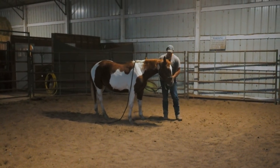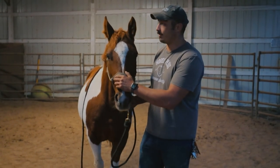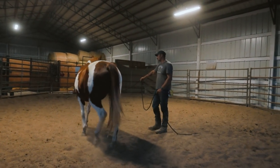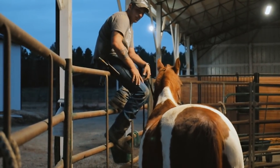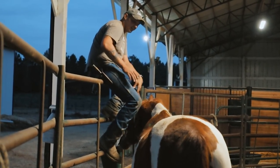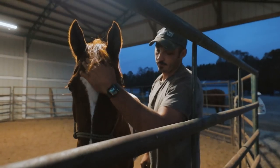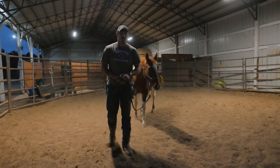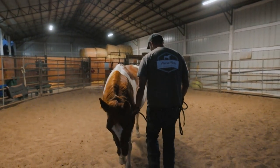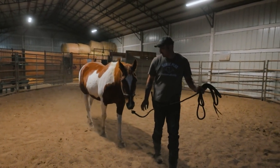This is Diamond. She came as an owner surrender from Colorado. She was a decent horse, she just hasn't been ridden in a while. I'm just kind of seeing what she knows — she got put on my training list. She doesn't really know how to be sent around, so that's something I'm working on. If you're starting a horse for the first time, it's a great way to get them used to seeing you up here. If she wants to leave, that's fine — I've got one foot on the fence. She can go wherever she wants and I'll just ask her to come back. She operates very softly and doesn't take much pressure. I'm not putting any pressure on this — I'm just kind of backing up towards her or walking towards her and she knows what she needs to do. Whoever started this horse did an excellent job.